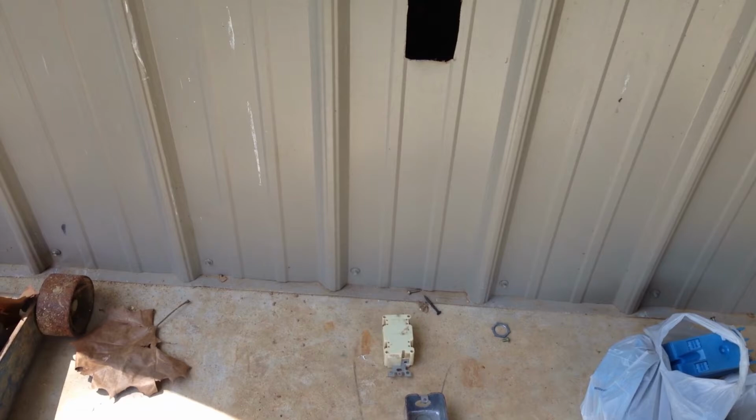And so what I'm doing is putting in a plastic box. I don't know whose bright idea it is to use metal boxes on a metal building. I don't think it's a very good deal, because if anything goes wrong inside the box, it'll electrify the whole building.